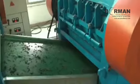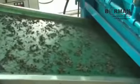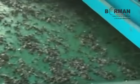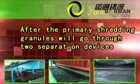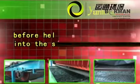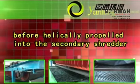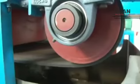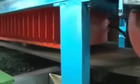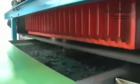Primary Shredder: chips are sheared and broken down with our unique serrated knives into granules of sizes 6 to 12 mm. After primary shredding, granules go through two separation devices before being helically propelled into the secondary shredder. The Electromagnetic Separator sweeps over the conveyor belt to liberate as much as 99% of steel wires.